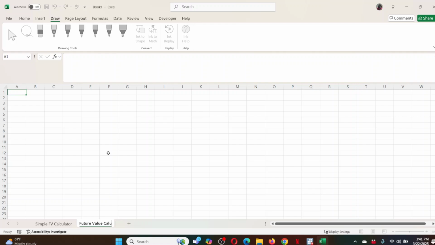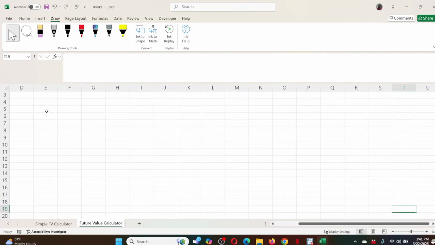For this calculator, I'm going to take more input than the formula needs. And then I'm going to do some interim calculation to arrive at the final answer. So let's start the input section again. Now we're going to ask for an annual rate. We're going to ask for the number of years. We're going to ask for the number of payments per year.